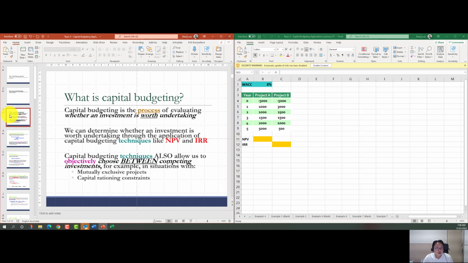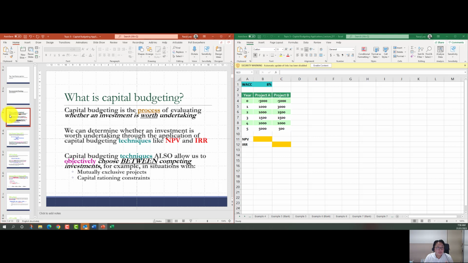So let's do a bit of a refresher. What is capital budgeting? Really, at the end of the day, it's just about evaluating whether we should proceed or not with a certain investment, right? So if you're a finance person, an accountant, the boss tells you we've got 3 projects, what should we dive into, right? So what actually happens is there are different techniques like net present value, internal rate of return, which is basically what we use to determine whether an investment is worthwhile to undertake, right?